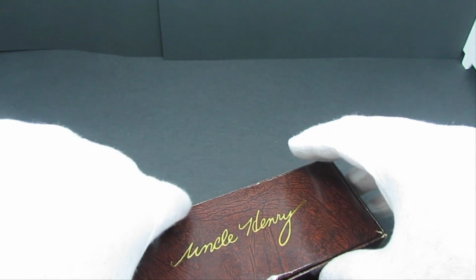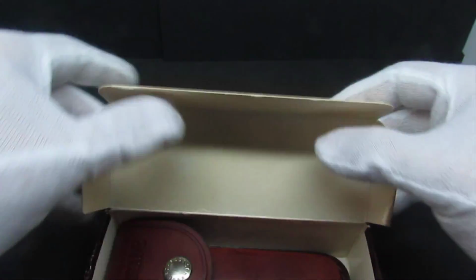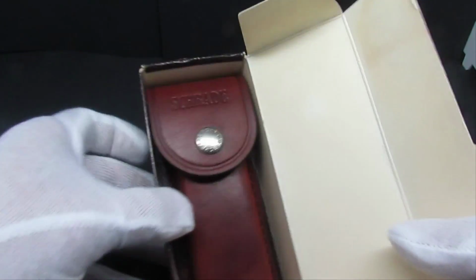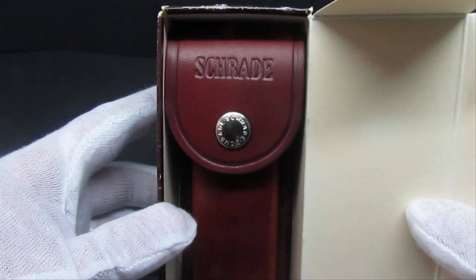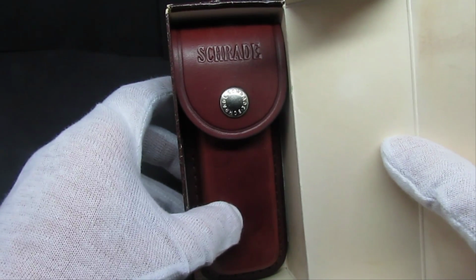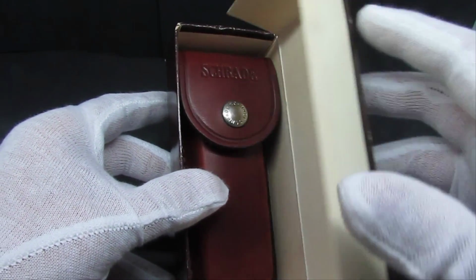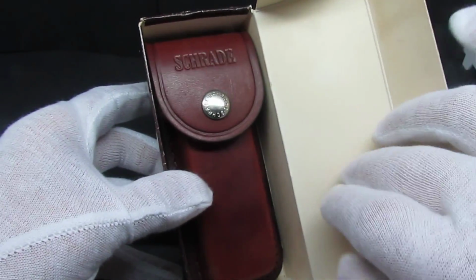Let's bring this open. Wearing gloves, obviously. I don't want to get any smudges on the blade or anything. Oh, and there it is. This is the original leather case it came with. So it was packaged this way. This is not an addition to this knife. So when you purchase the box, this is exactly how it came.